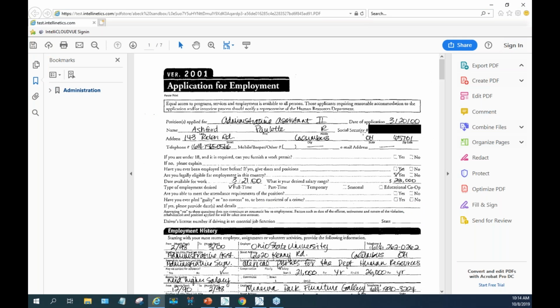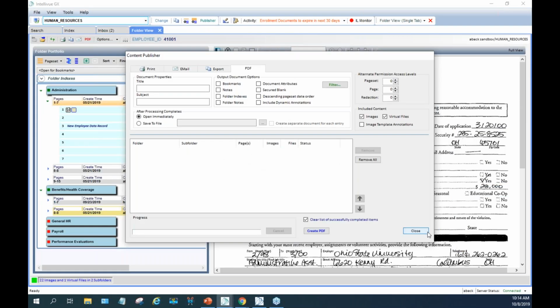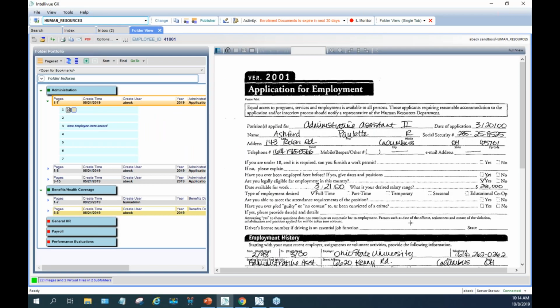Nothing can be lifted out from underneath this box because it's a copy of the original image and then the burn filter burned on top of it. So this is then good to go. So you can then print, email, save a PDF version of that redacted document.